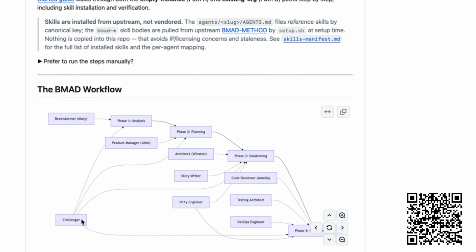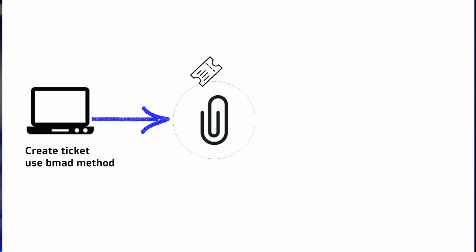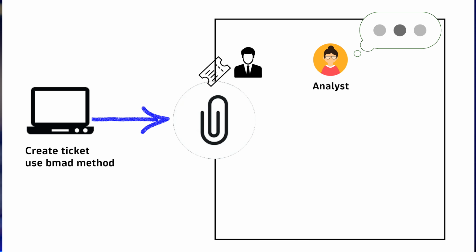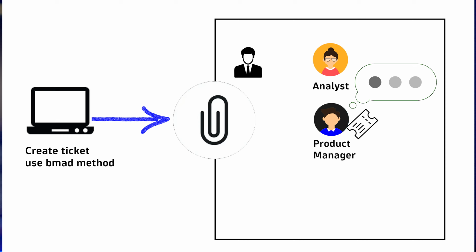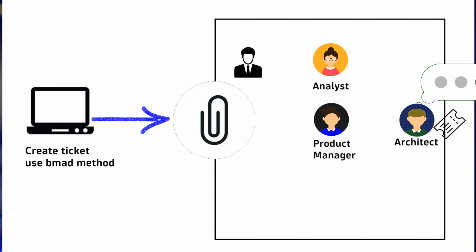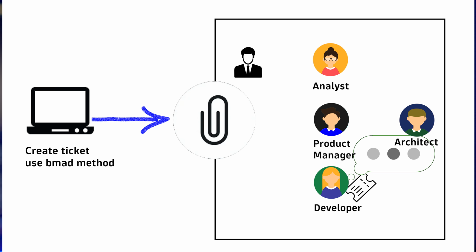When I assign a coding task using the BMAD methodology, it will first involve the brainstormer to get a fresh idea, involve the product manager to create the product and the epics and the stories, and then it will assign it to the architect that will do the design. It basically follows the actual BMAD methodology, but in Paperclip. And the beauty of this is that everything is tracked within Paperclip's tickets and comments in the tickets.